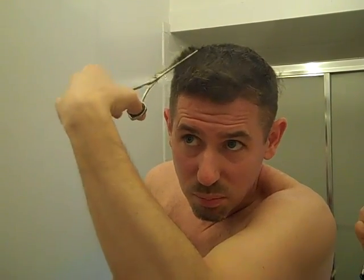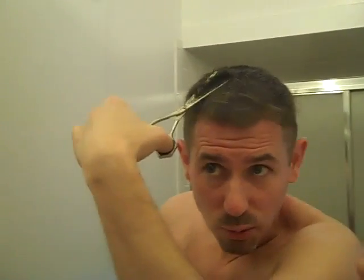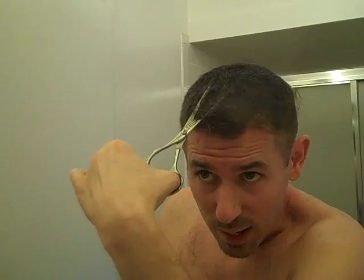See, look at all that hair that comes out. See all that? Tons of hair comes out. Okay? Let's do the other side. Right? You gotta just go in, and again, it's a little bit of a leap of faith. It's not going to cut all your hair. It just cuts a certain percentage of the hairs. That's what these things are designed to do. And when you do that, it ends up making your hair stand up more, it's lighter, it doesn't seem so heavy and floppy, right?